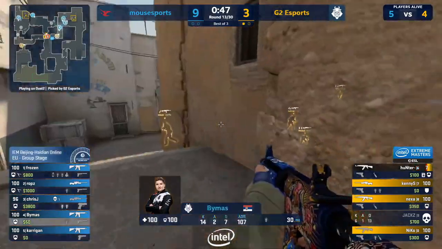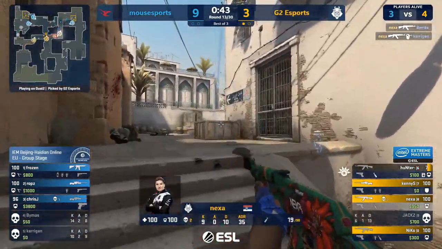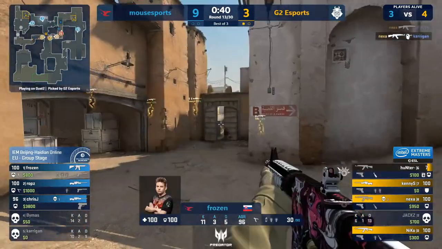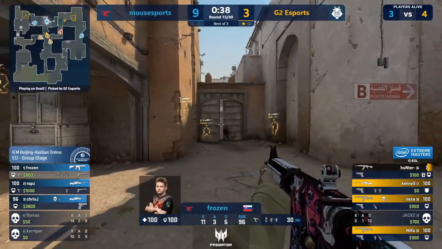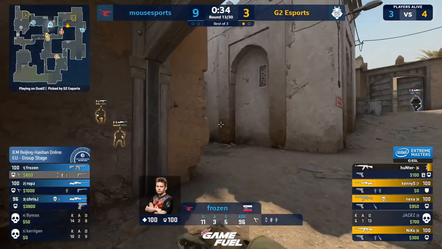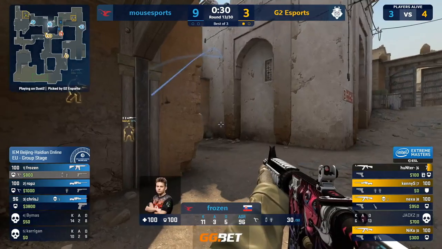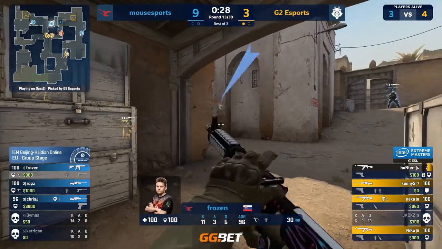Doesn't spread. Nexum doesn't make a single Q, and so Beam is caught off. Oh, great openings from Nexa. Two dead A, two rotating B. Holding the cross is Frozen. He suspects something fishy afoot and cancels his quick rotate. Romp's holding the tunnels from outside as well. This is a good setup with what remains of Mouse.